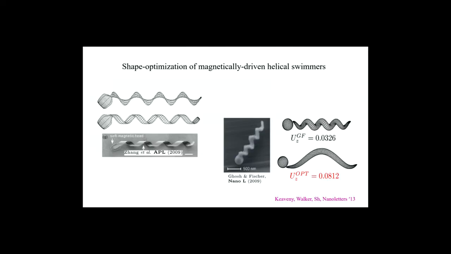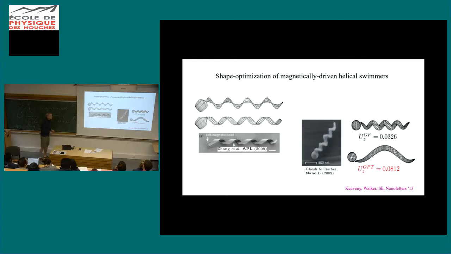Okay. Now, here's another problem, and this is now just a much simpler problem, which is shape optimization. So there's been some very nice work in the past decade, for swimmers, on building microswimmers of various sorts. And these come out of the group of Ghosh and Fisher, and I've forgotten whose that was. That might have been Per Fisher too, actually. Is it? Yeah. And so what they have made are kind of helical objects that they can rotate with a magnetic field and then make swim by the rotation.